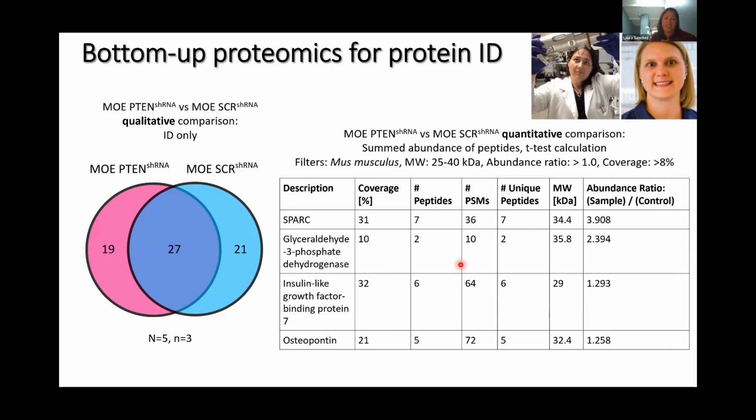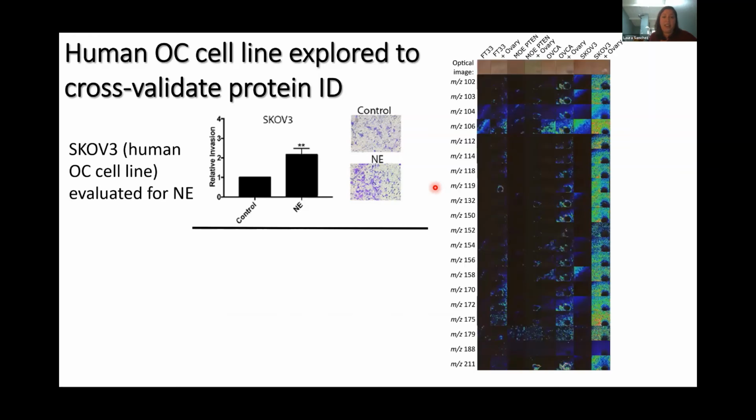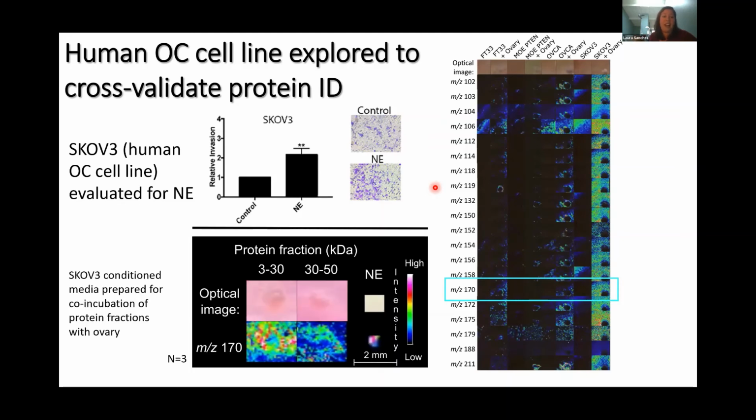And so we could have tested all 4 of these things if we felt like it, but what we also knew and had to our advantage was that, again, remember I told you we're working in a murine cell line. We also knew that this worked in a human cell line called SCOV3, because that's actually all the work Anil Sood's lab had done. And we have the same invasion assay, so we knew that norepinephrine increases invasiveness in SCOV3. We also know that it really blows the signals out of the water in the imaging compared to any other human cell lines we've used. And it does the same 3 to 30 kilodalton fraction, bioassay guided fractionation as the MoP10 cells.